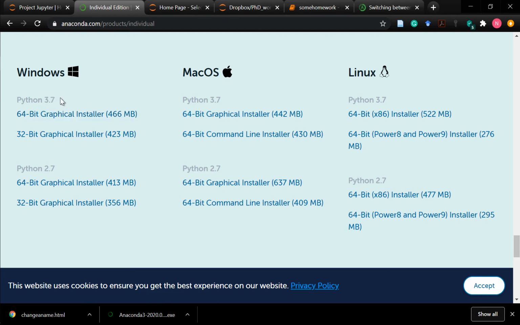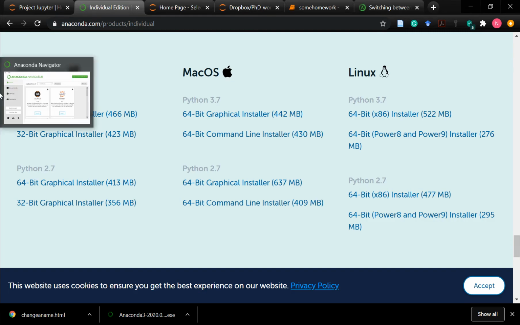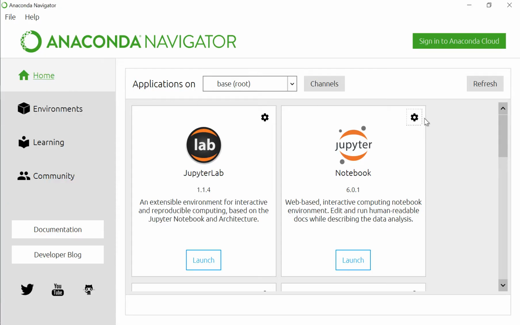Currently it provides both Python 3.7 and Python 2.7. Be careful with which version you are using, as there are differences in the grammar and syntax. If you're not sure, Python 3.7 is the newer one, so use Python 3 instead of Python 2. The installation is quite straightforward, so I'm just going to jump to what Anaconda and Jupyter Notebook are.